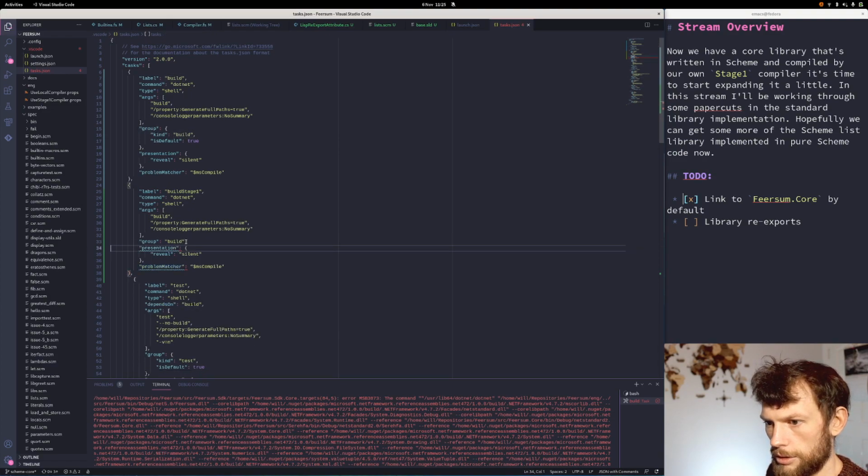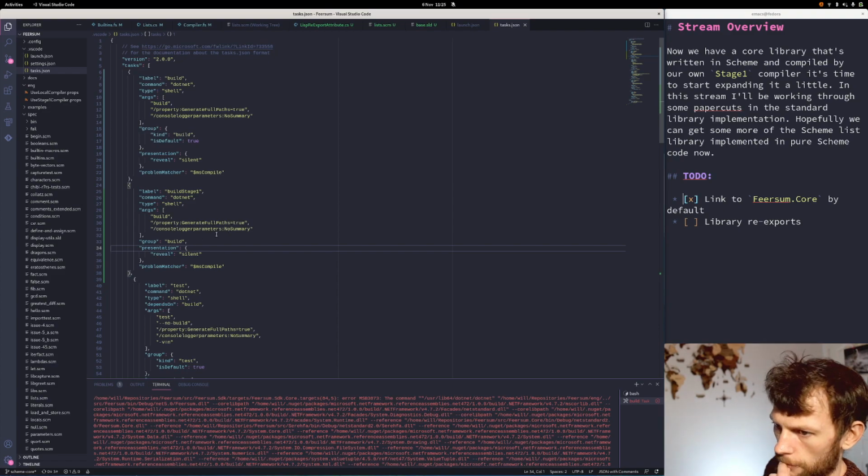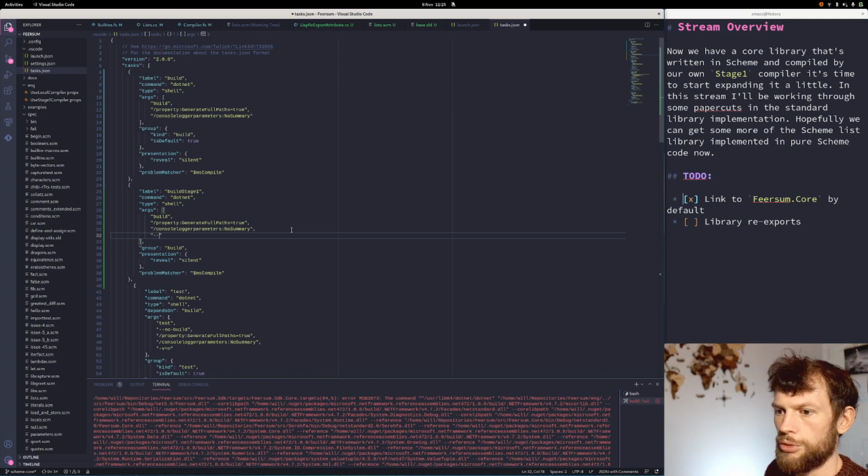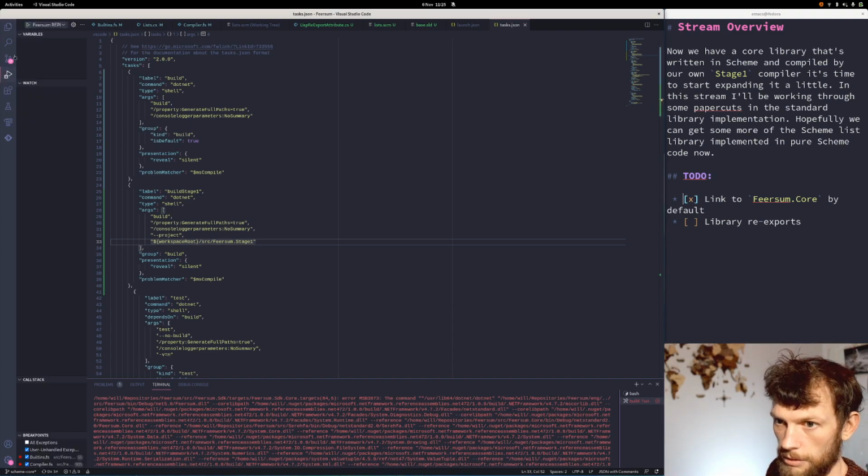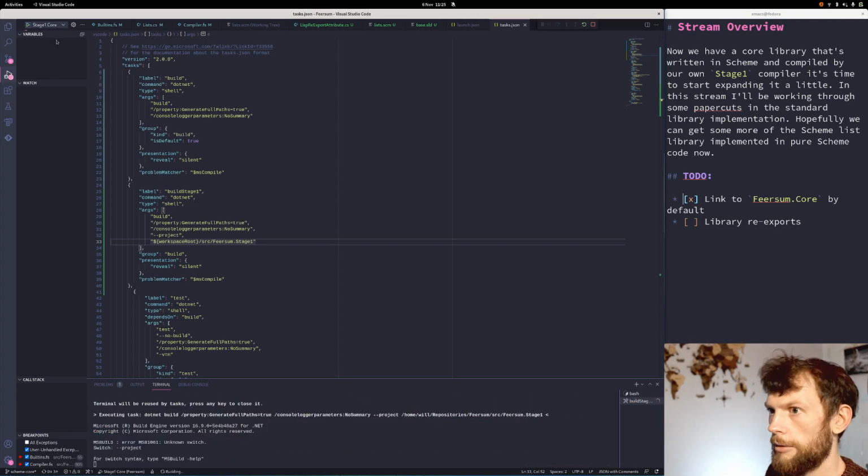That is the most awkward thing. And we want to pass in a dash dash project and the path to stage 1. So if I did all of that right, we should now be able to do stage 1 compile.